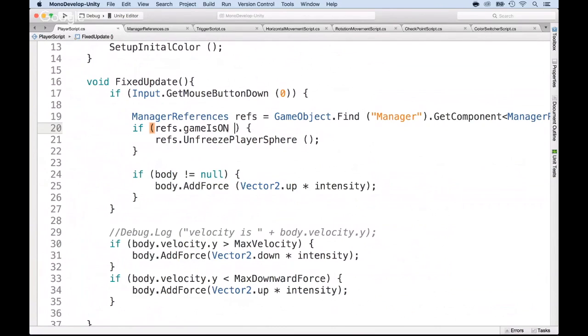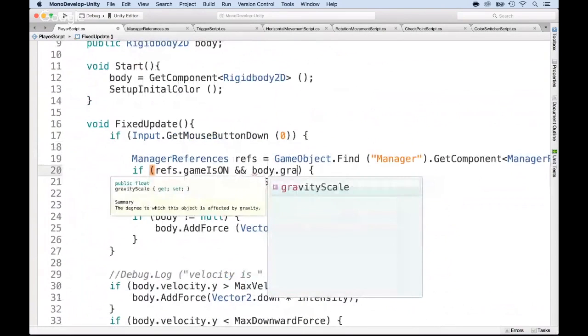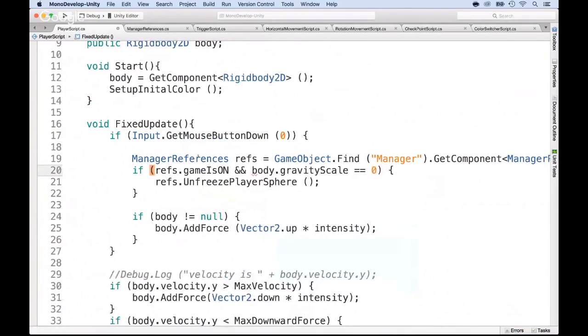The gravity is 0, and so we need to get the gravity of this. So that's body dot gravity scale is equal to 0. Why? Because we don't want to unfreeze something that's already unfrozen. So we want just to check if the gravity scale is 0. All right, so we can save that.